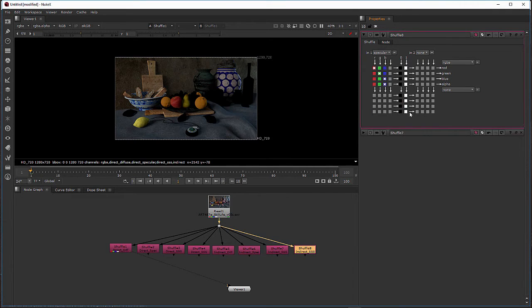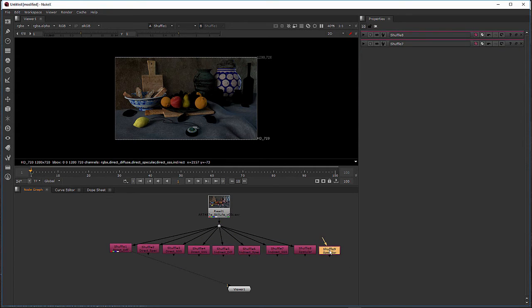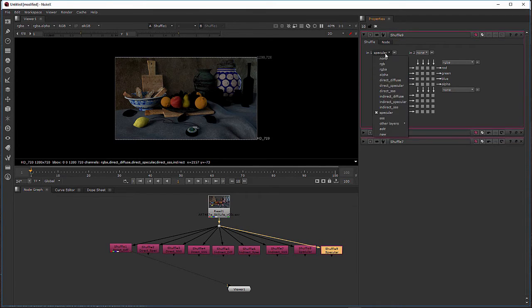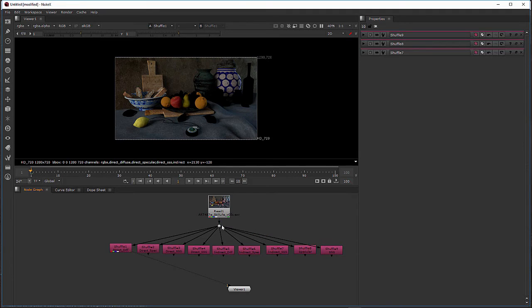We've got specular. And I think this is our last one. So we've got our subsurface scatter, okay? And just do that. All right.